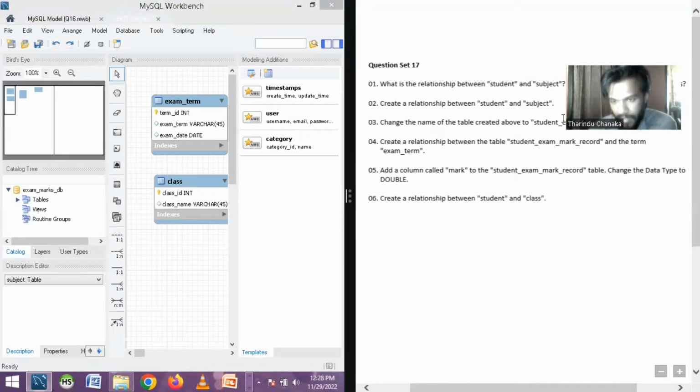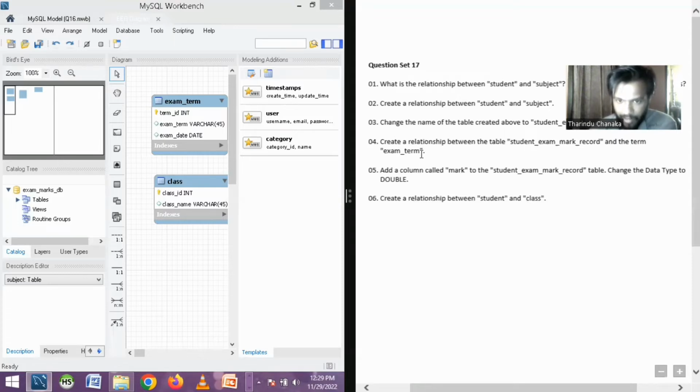Considering student exam mark records, if the school has 50 students, we want to give 50 exam mark records to this table, but we have one exam term only because we are inserting first term exam mark records only.